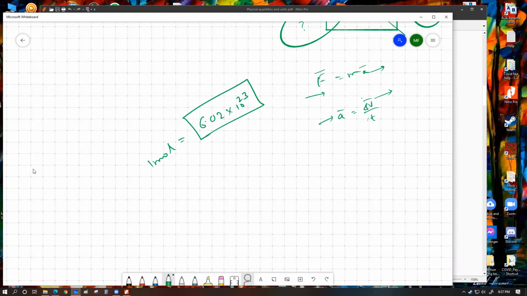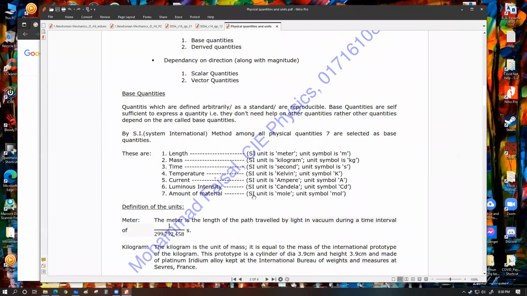For example, if somehow I was photocopied this many times and all of us would be in one place, maybe we'd call them 1 mole of Faisal sir. If we have this many hydrogen molecules, we're going to say this many hydrogen molecules is 1 mole of hydrogen gas, and so on and so forth. So how many, by count, that's a way to measure a certain object, and that method of measurement is what we call amount of material. Its SI unit is mole, unit symbol is mol.